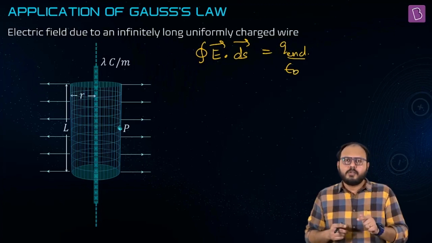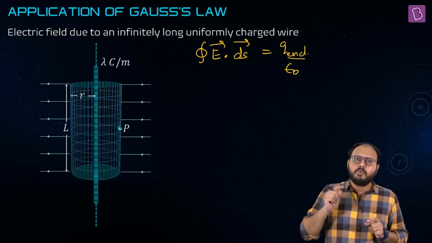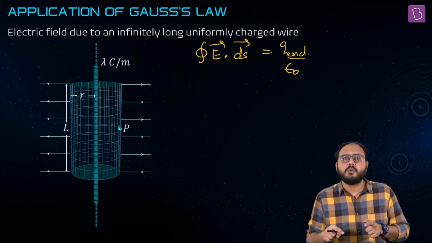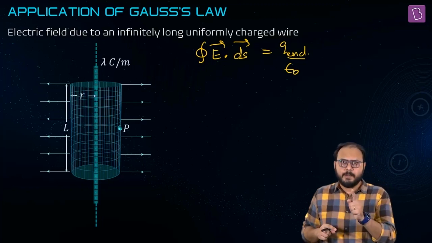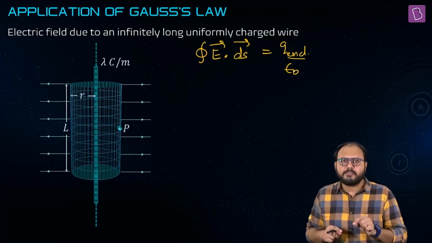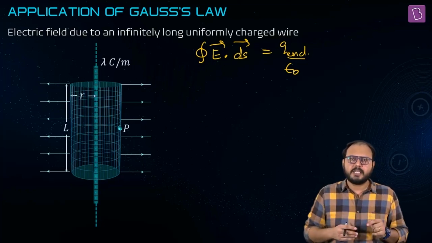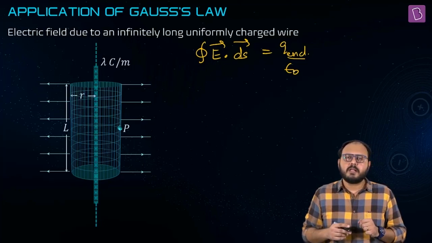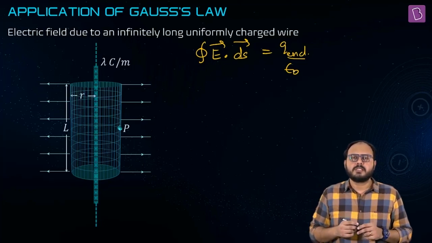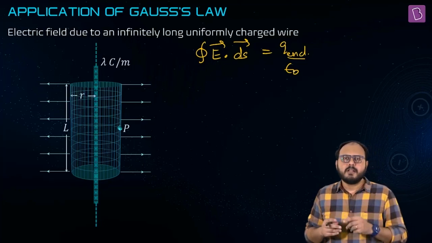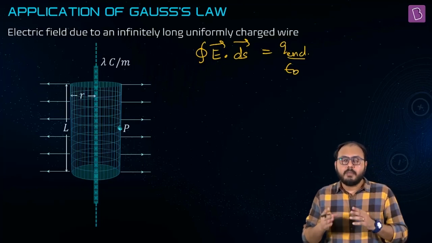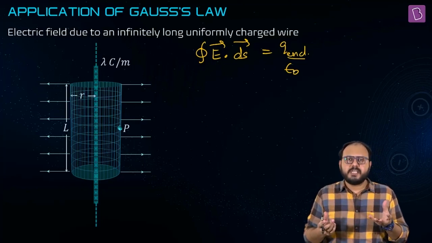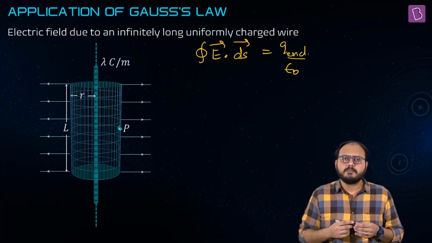Correct. In order to use this result to find E, which is an unknown inside the integral, you need to get it out. Hear me again. In order to find electric field, you need to get it out of the integral sign. When does something come out of the integral sign? Crudely speaking, when it is constant. Correct.